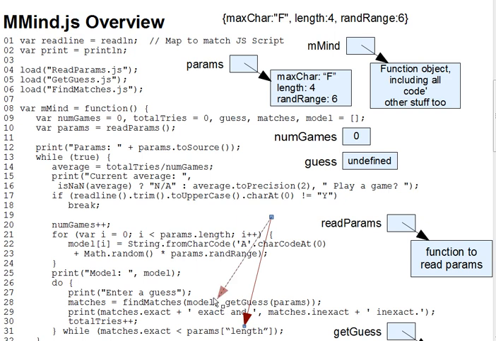Now it turns out that the expression params.length on line 21 here does exactly the same thing that line 31 does, but line 31 just does it more explicitly. The two expressions are synonyms, and you can use the dot notation instead of bracket notation anytime you have a fixed key. But the line 31 bracket allows another possibility. It lets you put any string expression into the brackets, while the line 21 dot notation requires a fixed key, as I just said. For instance, we could ask a user to enter a string into some variable called tag, and then retrieve from params whatever property the user entered by just writing params bracket tag instead of using a constant string.